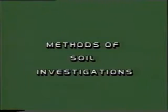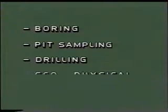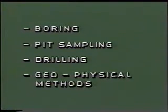There are many techniques and methods of soil investigation. These are boring, pit sampling, drilling, and geophysical methods.